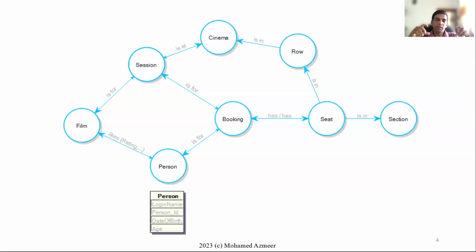You will have lots of one to many, many to many connections between the tables. That way you can do it. But like I said, it will be exorbitant when it comes to resources. You will run out of memory when you run a complex query in a relational database. But on a graph database, it will be very easy and very less resource hungry.